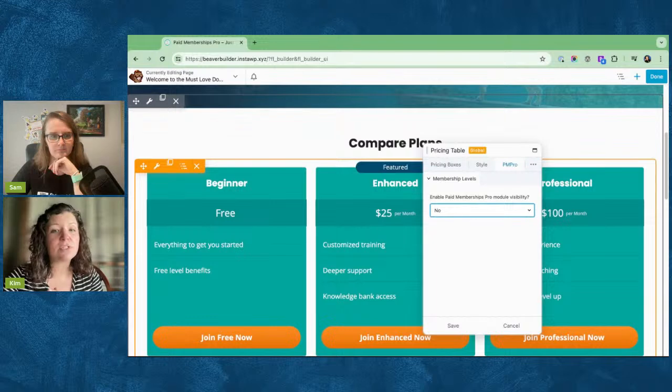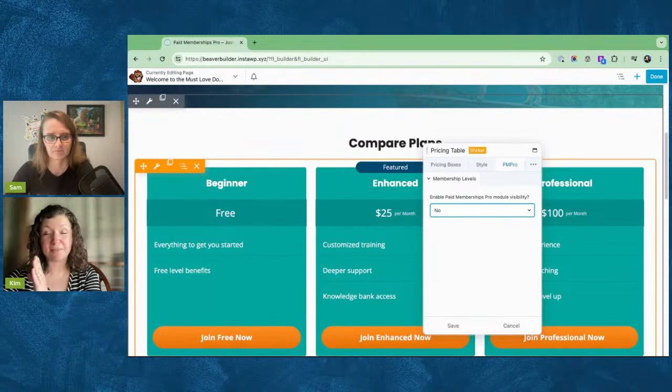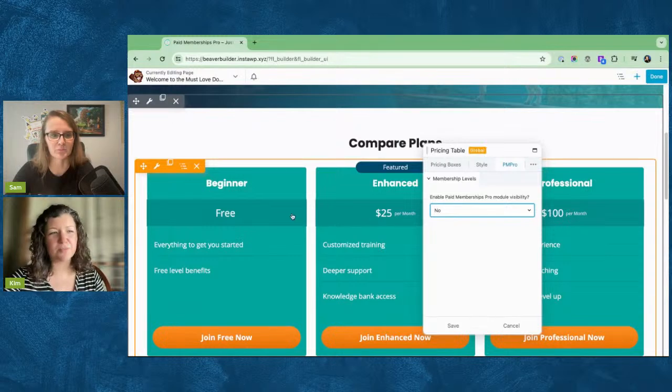I also made this what's called a global module, so that if I edit it in one place here on my homepage, it will also reflect on other places I've put this same module. It makes it really easy to keep things in sync. Since we handcrafted this pricing table, if we change our prices next year to $35 per month, we only have to edit that global module in one place and it will update throughout our site rather than having to hunt down every place that we put this module into our pages. That's the trade-off with the custom WordPress crafting.